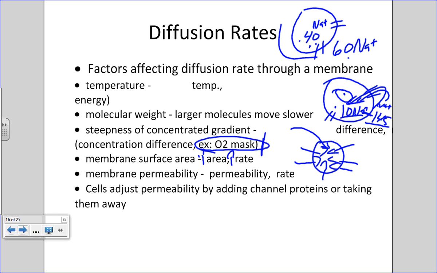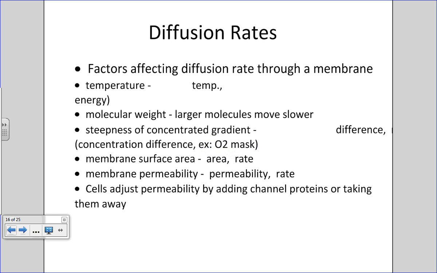You have to remember that these cells are three-dimensional objects that we find within us. So basically, if we have a small cell here, and we have a big cell, remember all this molecular motion. Let's say we've got 10 sodium ions on the inside, 60 on the outside, for both cells, an equal amount.